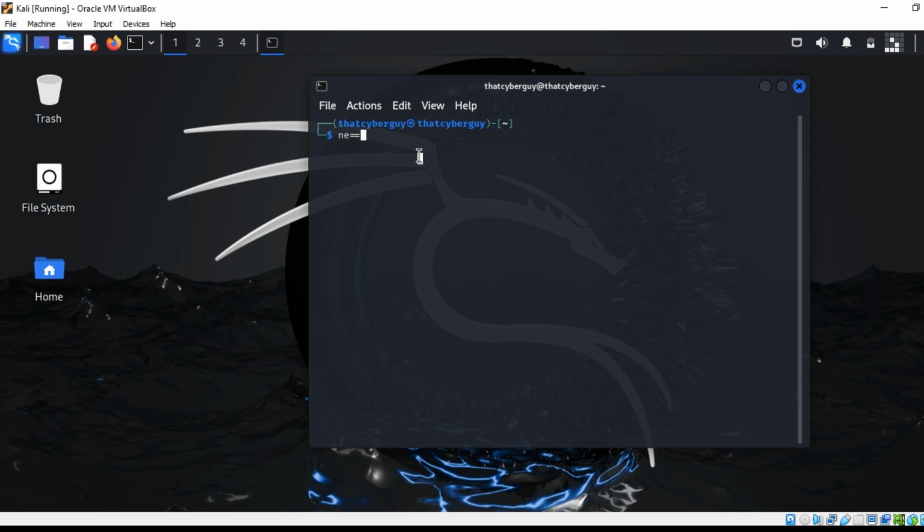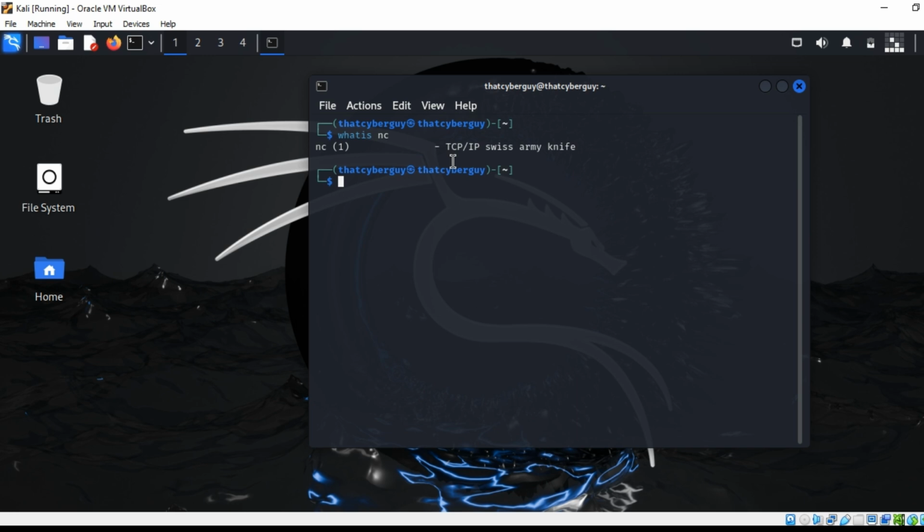So what is NetCat? In Kali Linux, if you want to know what a command does, you can just type what is, for example, NetCat or NC. You can say NC and it says TCP/IP Swiss army knife. So this one is kind of vague, it doesn't make sense. Basically, NetCat is a network tool that can be used for scanning, listening, and connecting to network services. In one of our videos, I believe we showed how to send messages between two servers or two machines using NetCat. So you can do a lot of things with it. But today, the purpose of it is to scan.